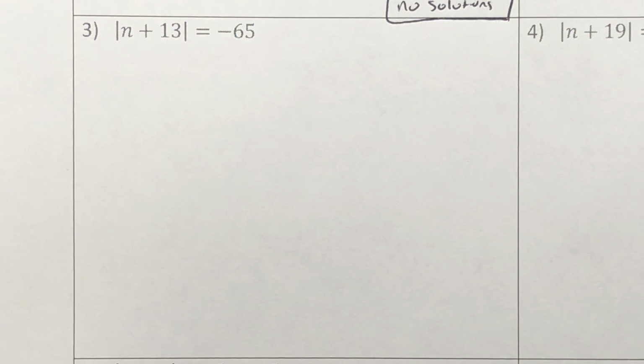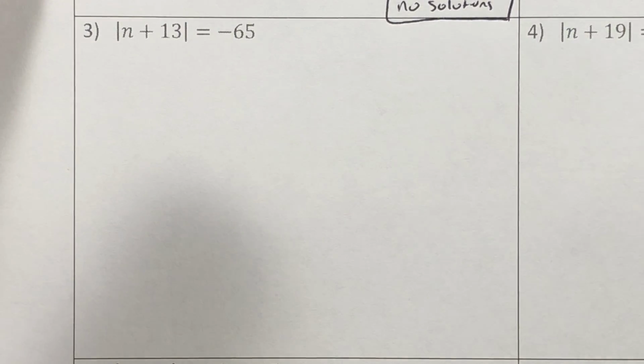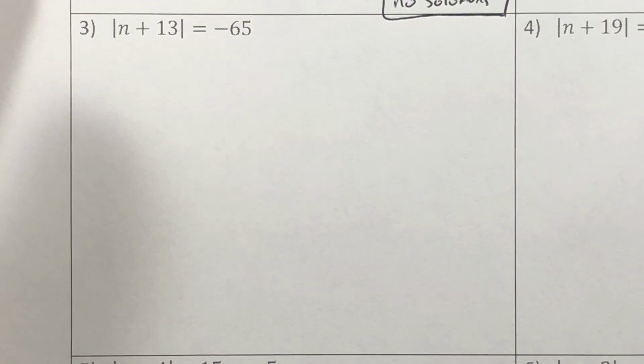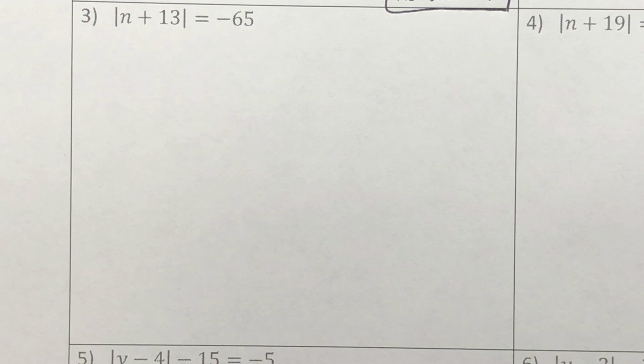Now with number 3, we're going to walk through this the same way we just did, but I want you to pause and look at this and see if you can spot what we can state about this particular question where we don't actually need to do any work. Is there a way we can skip everything?